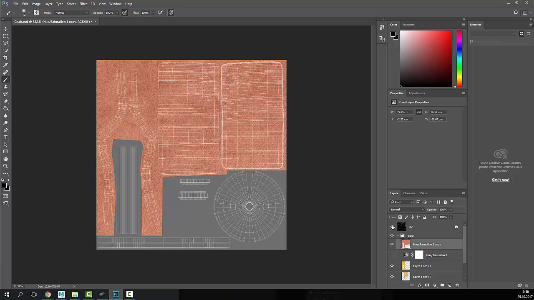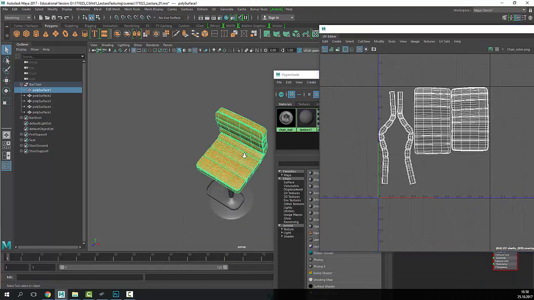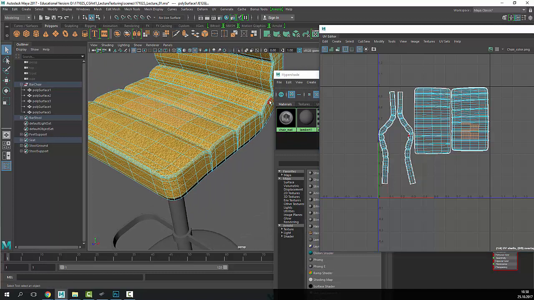Let's say I want to make the leather surface a little bit more faded, maybe in the middle here. We can go back to Maya and observe the UVs. What are we actually looking at? If I'm wondering where these faces are, I can just shift click and select the faces. I can see right here, and so let's say I want to make it more weathered in this area, so I would need to concentrate right here in the UV layout. This is how you can make sense of this and start navigating. Just select the faces and you see, okay, these faces right here are where I need to make it more weathered, and possibly also along the edges here.